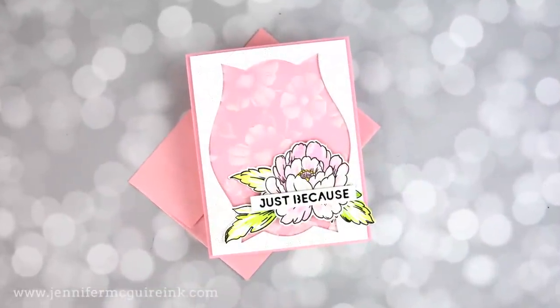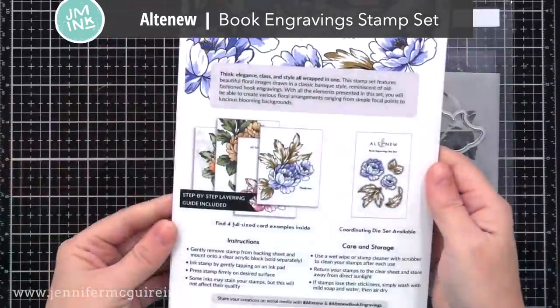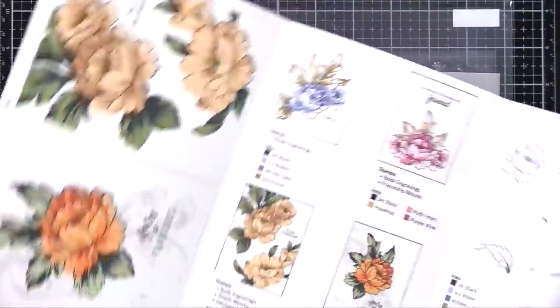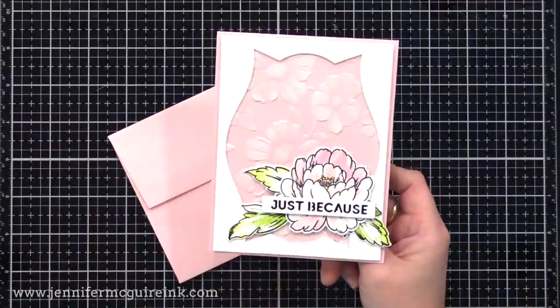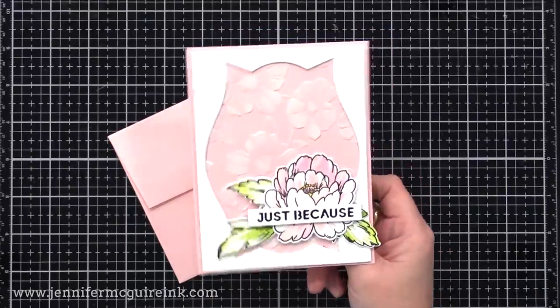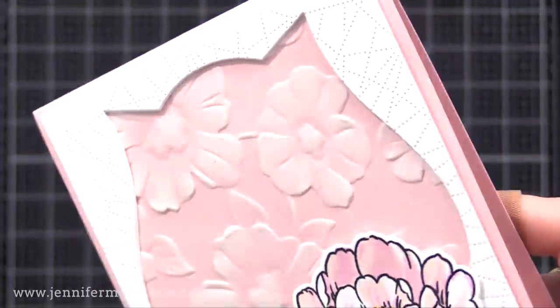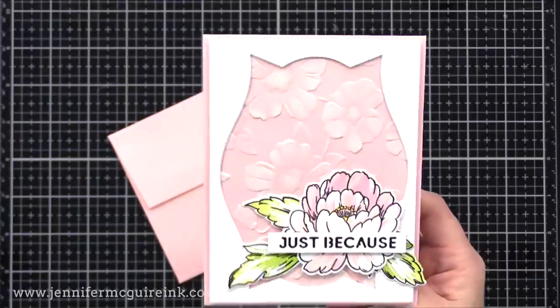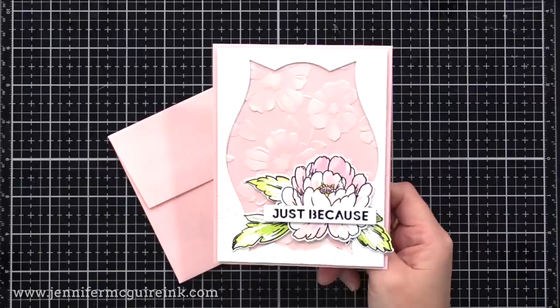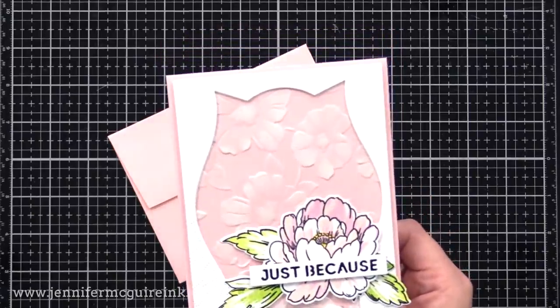Here I have one more example where I added a stamped image on top of one of our embossing folder backgrounds. For this I used the new Altenew Book Engraving stamp set — a really easy one to layer, and look at the beautiful results you can get. I like that Altenew offers all the pieces — the stamp set, coordinating dies, and coordinating stencils — and you can mix and match as you want. I stamped the outline with black ink and used soft pink and green inks for the layers on the inside. I then added the Just Because sentiment strip and put a die cut frame around our embossing folder background, keeping the backgrounds nice and soft so that the stamping would be the focal point while still allowing a lot of the background to show.